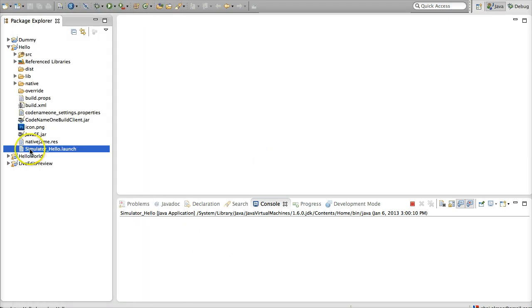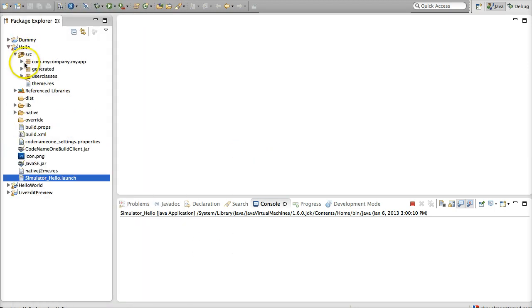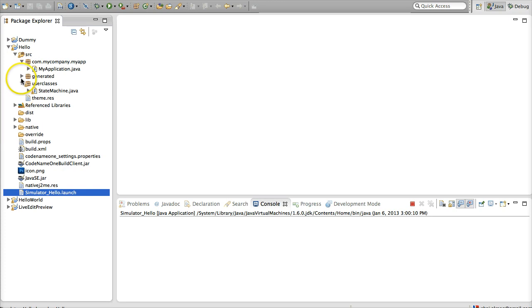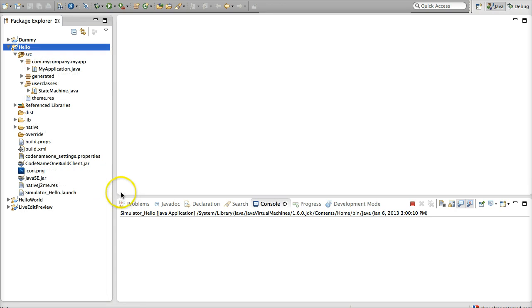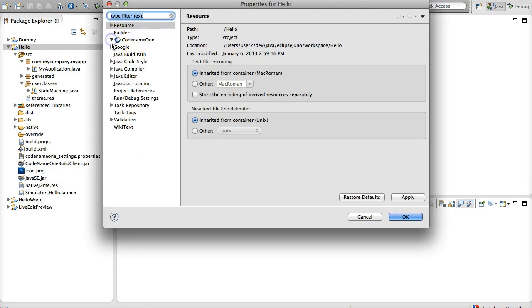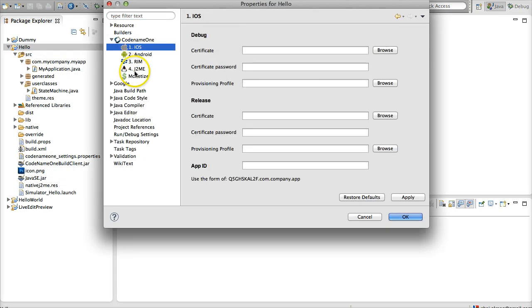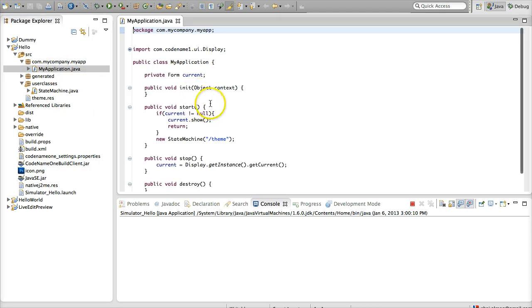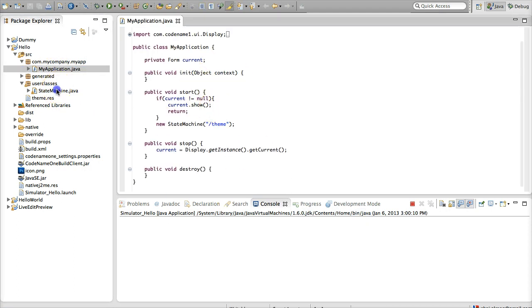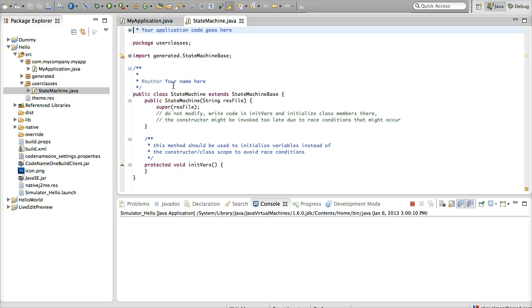So, how is this different from Android? We don't need a manifest, a resource directory, or many of the different complexities that Android imposes. We have three source files. The important ones are this main class, which is effectively a simplified activity class that works for all platforms. GUI-built applications also have a state machine class, where all your code to connect to the GUI should reside.